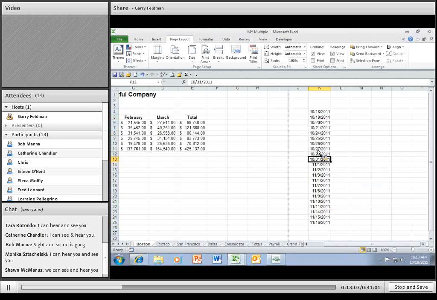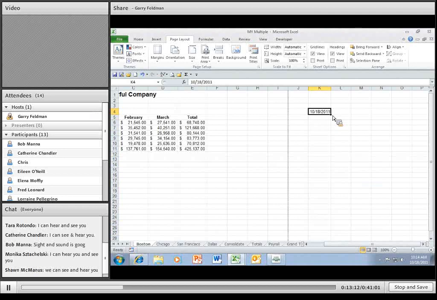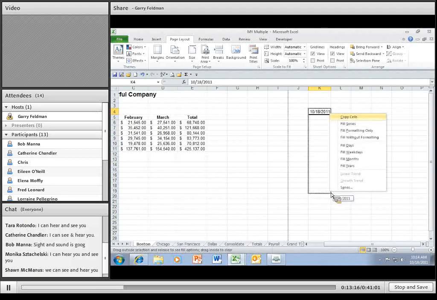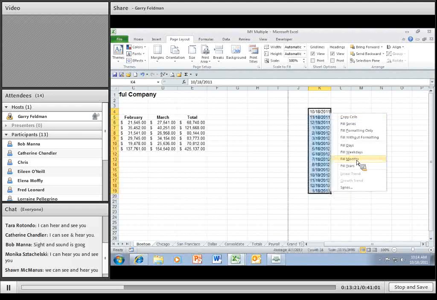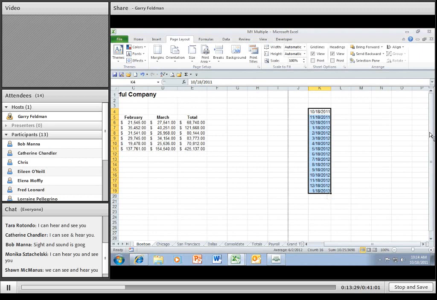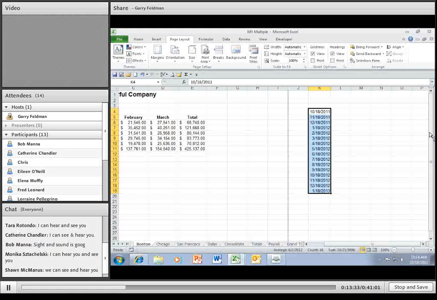So that's one nice shortcut there. Another one you can sometimes use to your advantage with a right drag on the autofill in dates is to say fill months or fill years. Because I started out with today's date, which is the 18th, it's giving me the 18th of each subsequent month. So sometimes that is helpful if you need to create a sequence with the 1st of every month or the 15th of every month, etc. So those are some of the autofills.